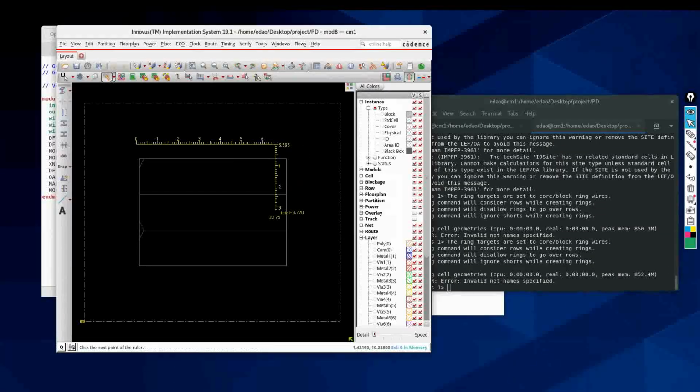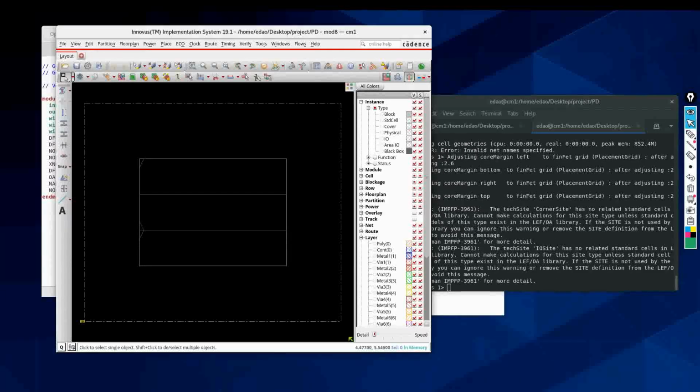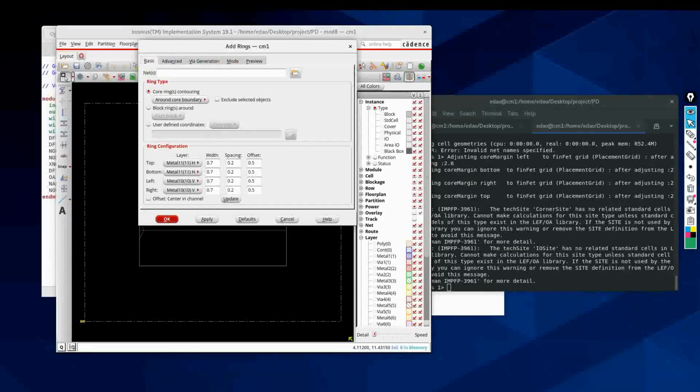Okay. With the ruler. Haven't I done one for this one? 2.5. For planning, add ring.